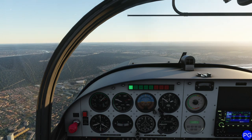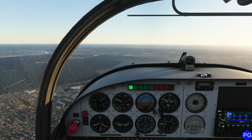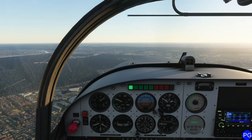Now, I'm going to give myself just a little bit more trim. That's looking pretty good. We've kind of settled at about 200 kilometers an hour. We're not working this plane too hard.